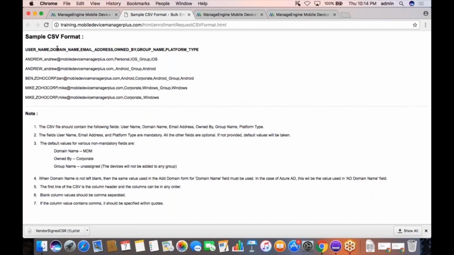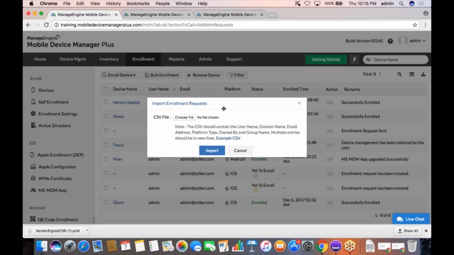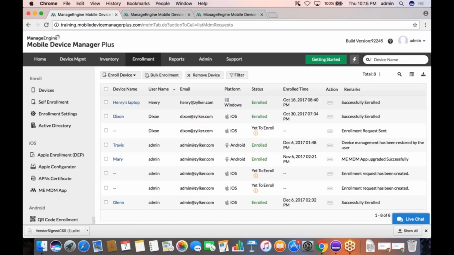So enter the username, domain name, email address, the ownership type of the device, the groups to which you want the devices to be assigned, and the platform type. Once you've filled in all the information, upload the CSV file and click on Import. This will ensure that all the users mentioned in the CSV file get separate individual email invitations from MDM.